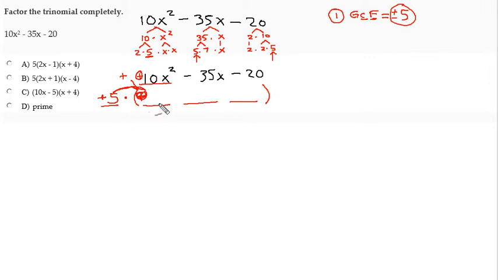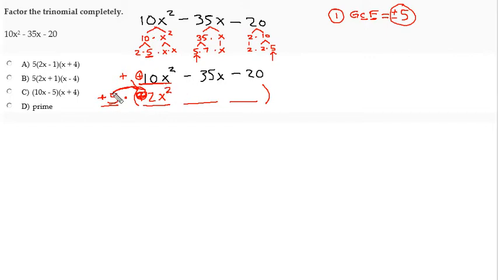Now we move on to what else should be in this blank so that 10x squared comes back. And what it should be is 2, because 5 times 2 makes 10. There should also be an x squared in this blank. So let's check it. Positive times positive makes positive. 5 times 2 makes 10. And there's also this x squared, which regenerates the x squared in the first term.